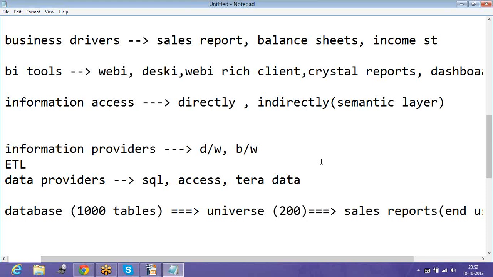Of course, it can use multiple data sources. A simple thing I'll tell you. I have a sales report, I have a customer report. I have a customer sales universe, I have a customer universe. I want to see now what are the spendings of the customers on a particular product. So at that particular time I have to access both the universes. One universe can have n number of reports. One report can get the data from multiple universes also, vice versa.